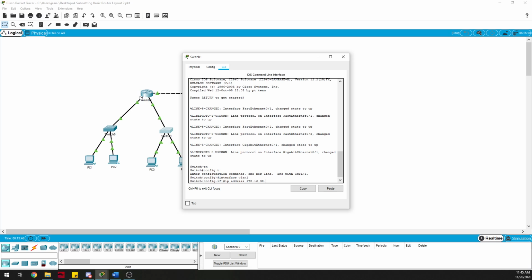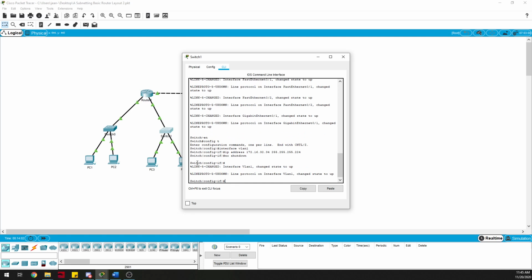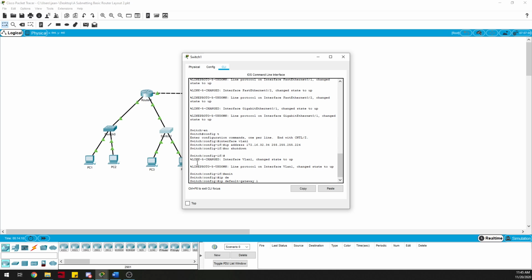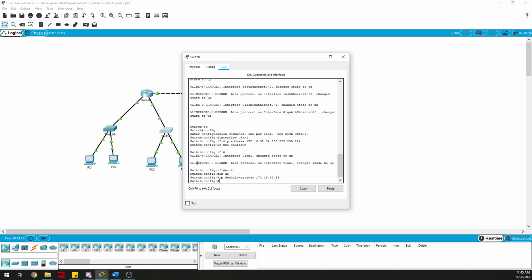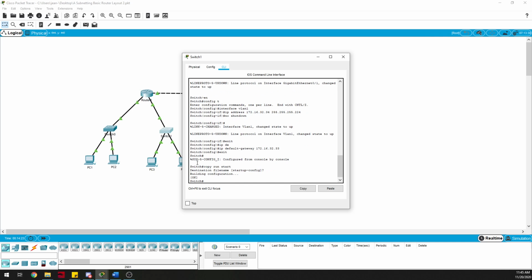This one we gave 33 as the default gateway, so it would be the next one over, 34. Don't forget the subnet mask, and no shutdown, that's my bad. No shutdown, beautiful, exit that. Make sure, okay, that's all good. And ip default-gateway, 172.16.32, and that was 33. Nice. Exit that. Copy run start, and you got your switch configured.